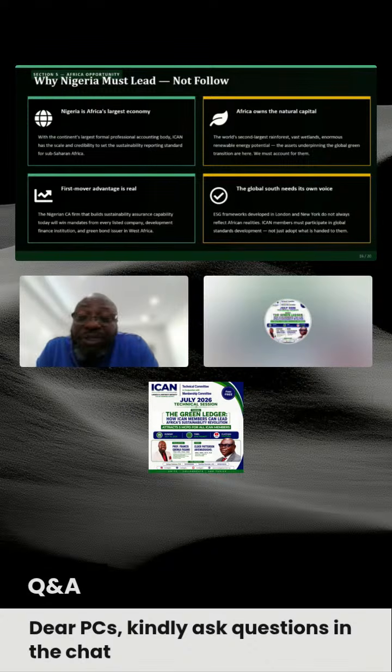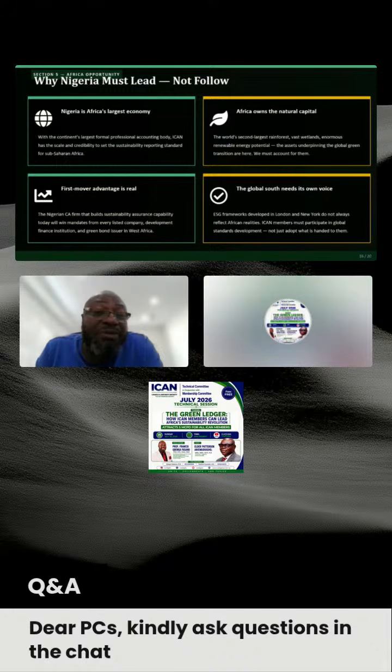For every green bond issuer in West Africa, they will want the company that applies for those green bonds to be certified. And if those countries don't have people who can certify their company, well, ICAN members are everywhere in the West African sub-region.